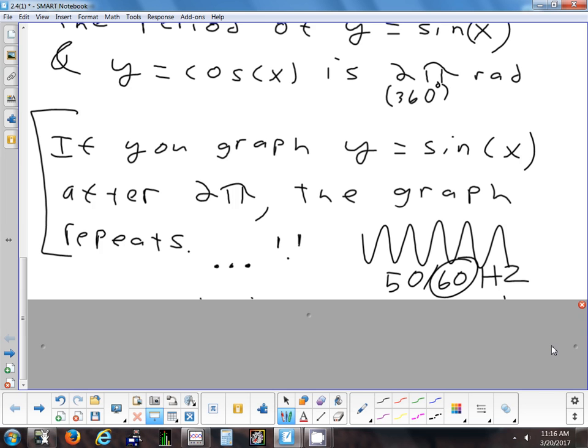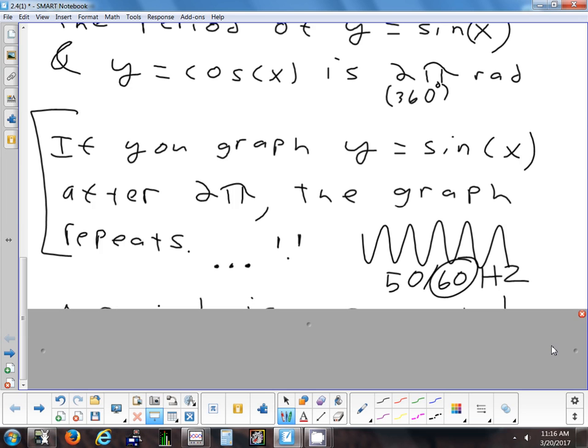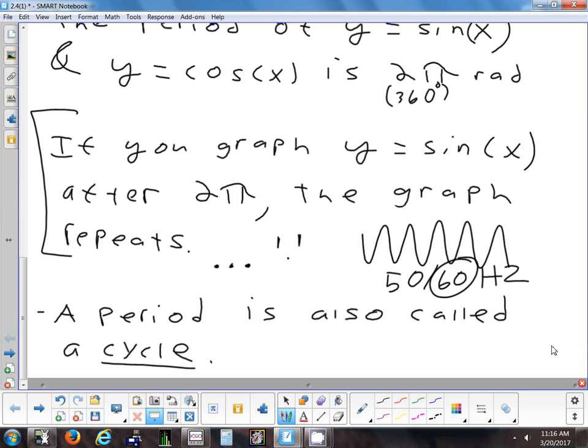All right. So there is a connection here with electricity and stuff like that. We don't study it too much more, but I just wanted you to see that another name for a period is also called a cycle, and that's exactly what hertz is. Hertz is cycles per second.